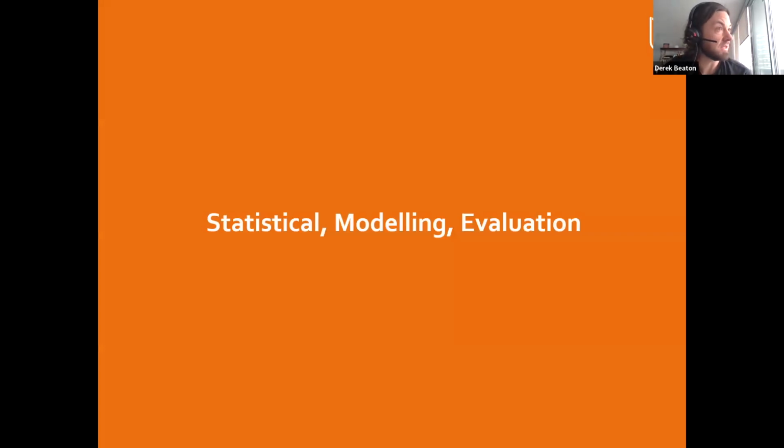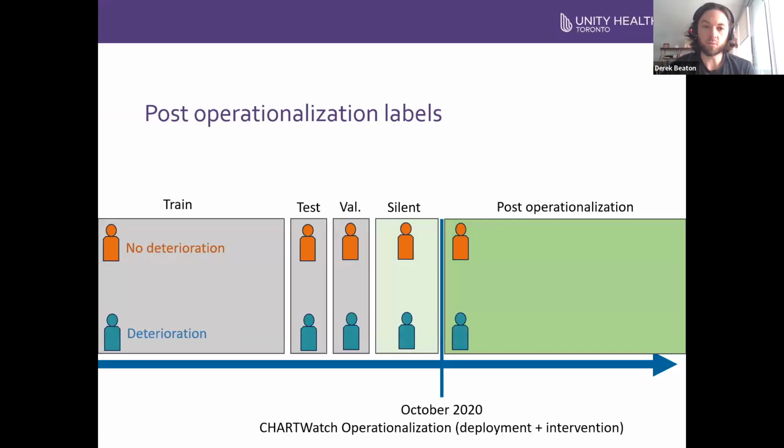Which brings us to some statistical modeling and evaluation lessons that we've learned over time. So with CHARTWatch, we had historical data to build the model, and that's everything on one side of this blue line. And then we launched the model, put it into deployment so that people were using it sometime after October 2020.